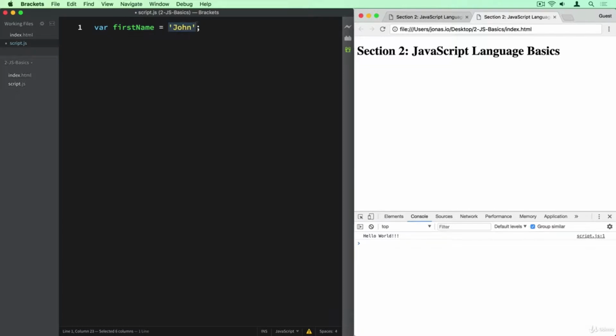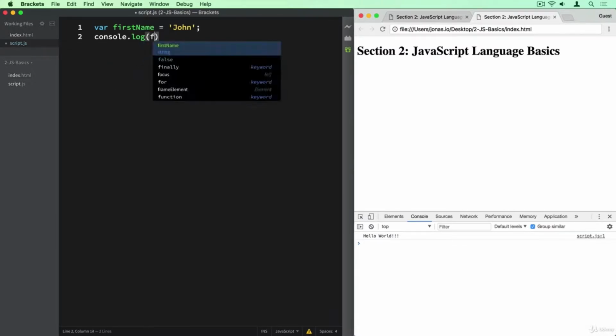So you can basically think of this firstName variable here as a piece of memory in your computer in which this John string is stored. I used these quotes here to declare this text, so this string. I could also have used double quotes, but I think it's a bit more modern to simply use single quotes. So when we declare some text, we usually just use single quotes just like this. Throughout this section, I will be using variables about persons for all the examples, so stuff like names, or jobs, or age, something defining persons.